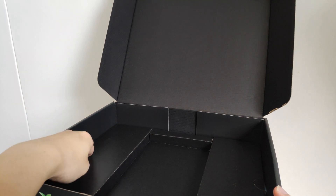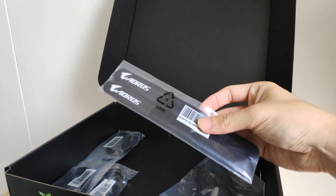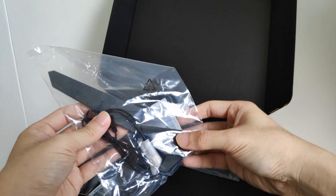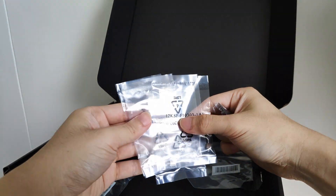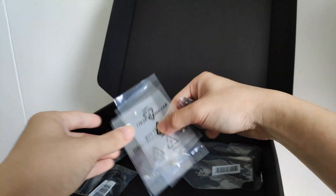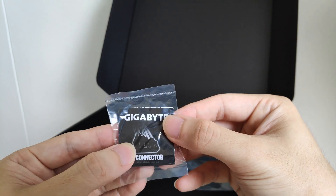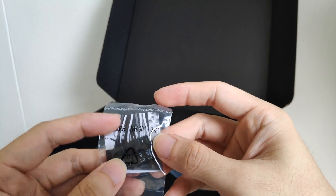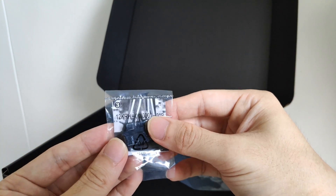The rest of the kit is underneath a cardboard divider. We've got Aorus-branded cable ties, the Wi-Fi antenna — a pretty chunky piece of kit — and a bunch of M2 screws. They've even included thumbscrews, which is a nice touch. We've also got a Gigabyte G connector, which simplifies the way you install your power LED connectors, hard disk connectors, and the like. It basically aggregates all of it into a plastic device and makes installation a jiffy.